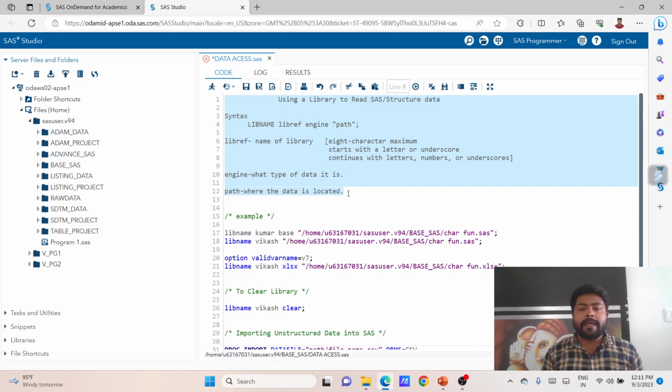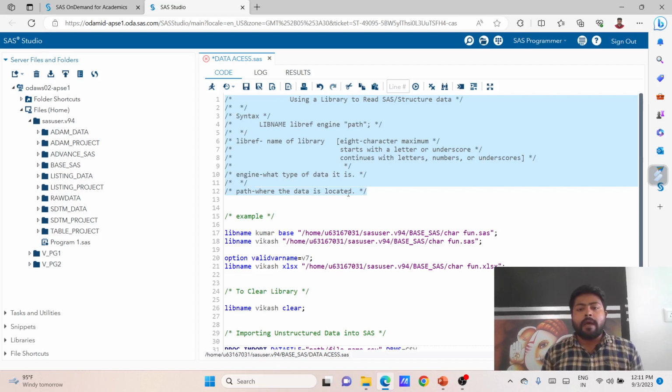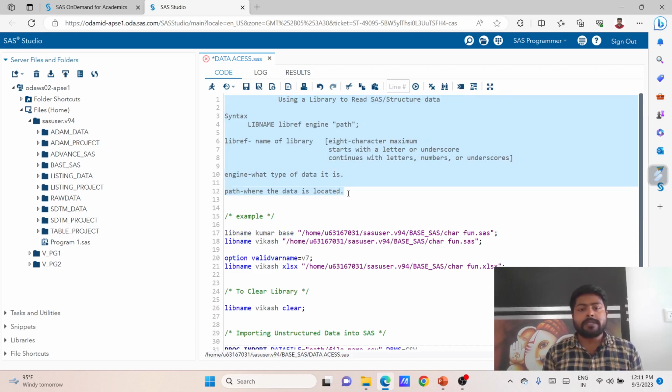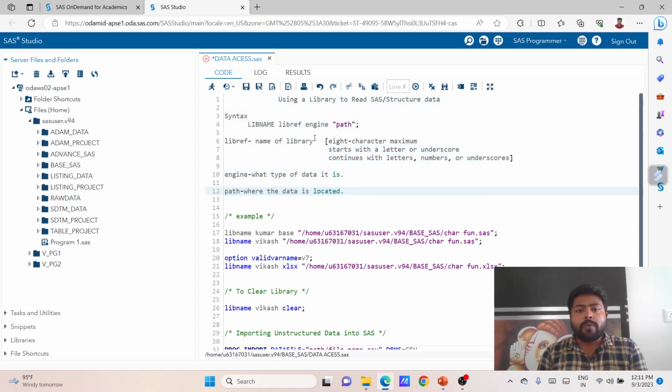If you want to comment any line, sentence or statement, use Control and forward slash. If you want to uncomment it, use Control and forward slash again, and the line will be uncommented. This is very important if you want to keep notes on your coding.